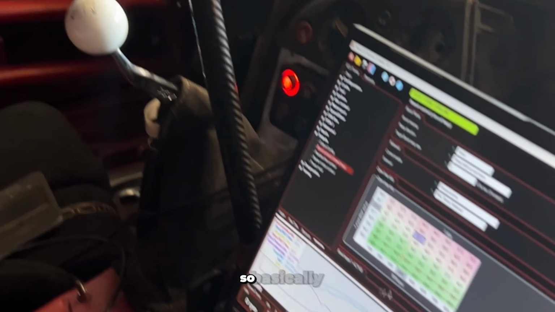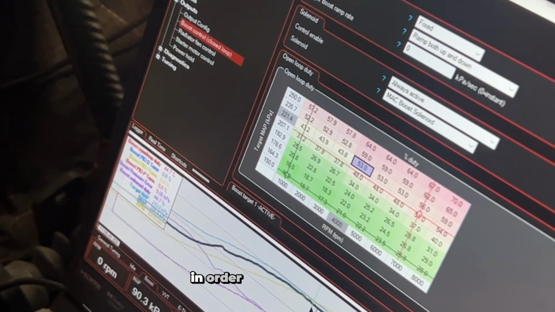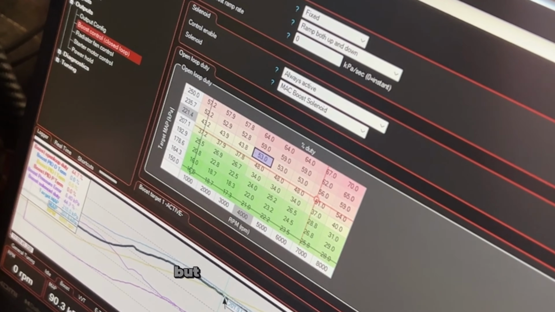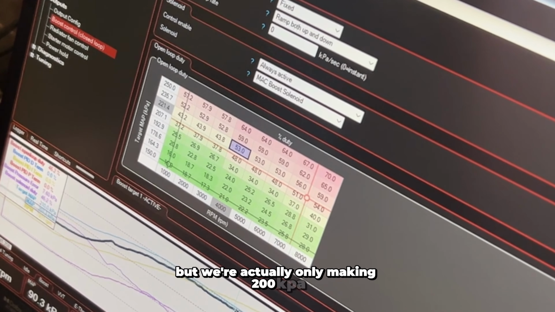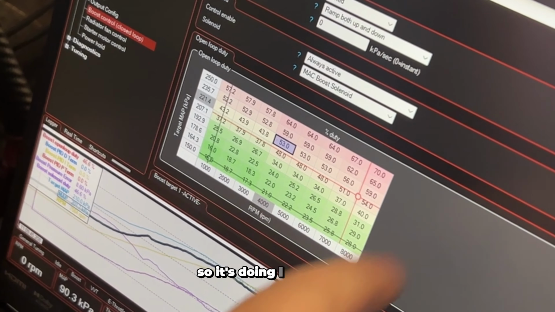So basically what we're doing is we're trying to get the right duty in order to meet our target. We can see that we're targeting 210 kPa, but we're actually only making 200 kPa. And then we can see our duty is 46%. So it's doing, I raised this already.